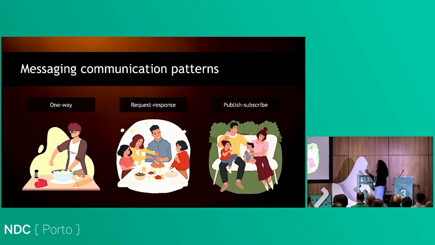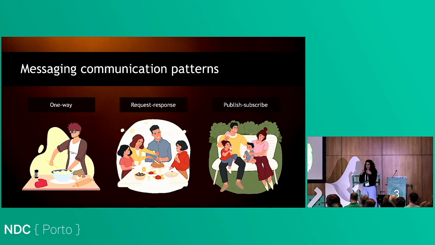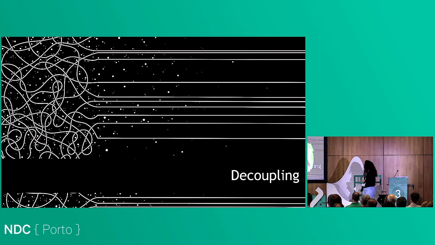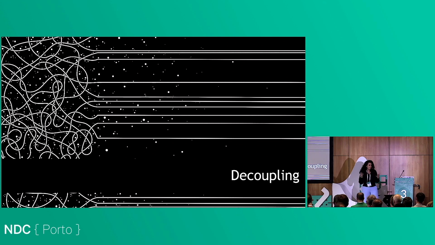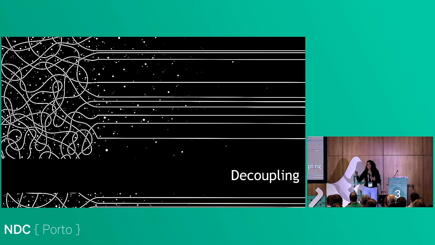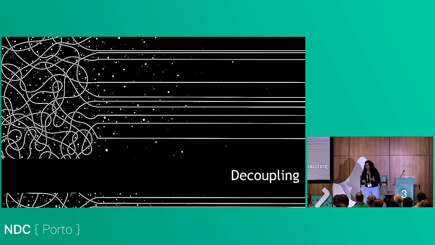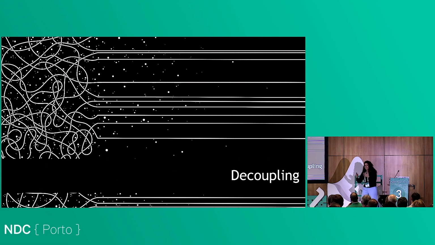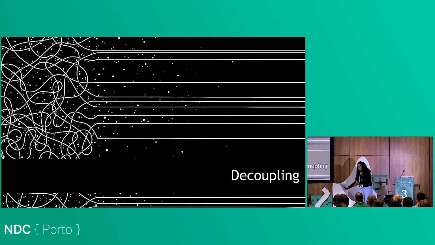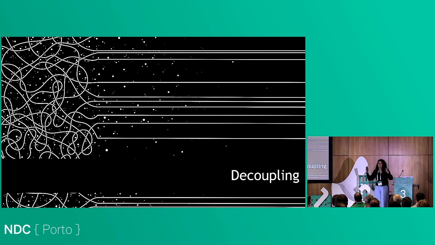Now, in order to start applying these patterns to a system that used to be monolithic, we still need to engage in one of the most important parts that can help make us successful at building these types of systems, and that is decoupling. Because I know when you start reading about messaging, one of the things that always comes up is that it makes decoupling so much easier. And that is true, but it's still an activity that you need to engage in. It's not going to just magically happen because you're using a queue somewhere, right?